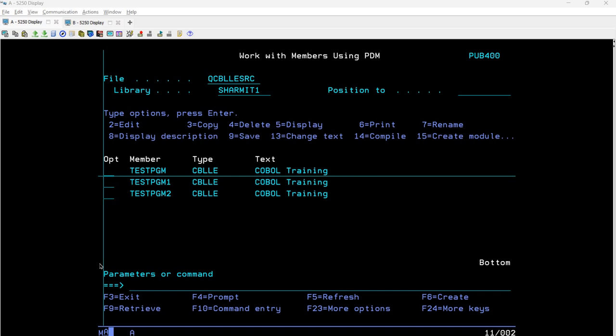Those who are already following this series might know that we are learning about the inspect keyword, and in our previous session we discussed how to use the inspect keyword in order to replace one character and to fetch the count of a particular character. This session is just a continuation of the same, where we will see how we can utilize the inspect keyword. So let's go to the program and see what we have prepared for today's demo.